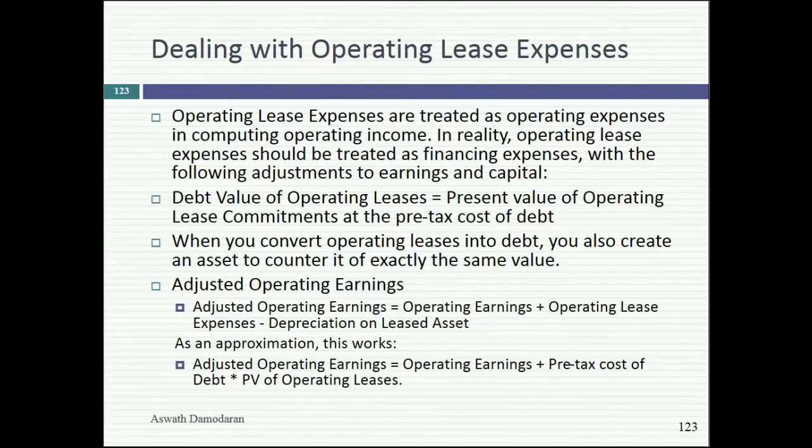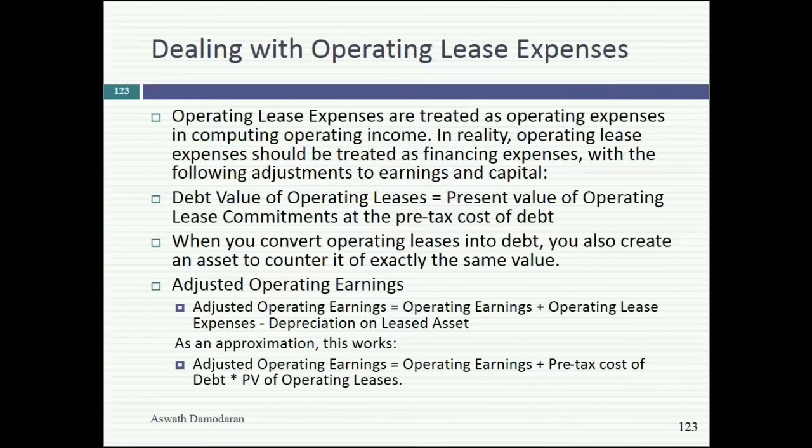Now once I create an asset, what do I have to do in the subsequent periods? Depreciate it. This is like give a mouse a cookie time, right? You invite the mouse in, next thing you know he wants a glass of milk, then he wants a bath, and by the time you're done, he's taken over your house. Have you read that book? Do read it.